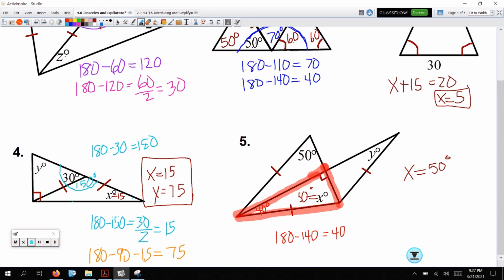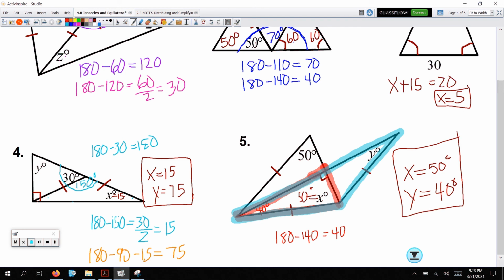Now if I go back to my highlighter, this is what I was starting to get ahead of myself on. So do you see this is an isosceles triangle, okay? The base angles are congruent, so that means y is also 40 degrees. So sometimes you need to fill out as much information as you can, and hopefully the solutions just start to fall out and are obvious to you.